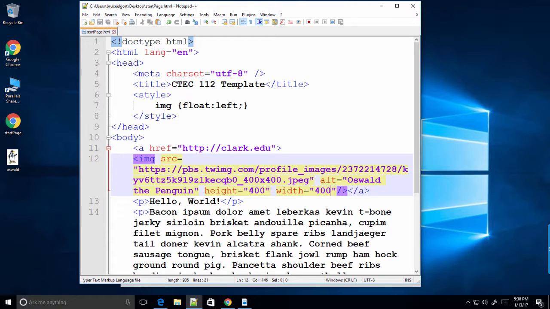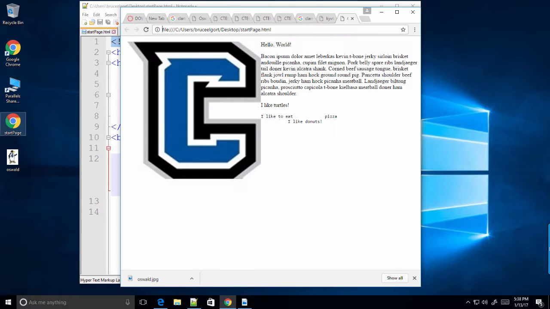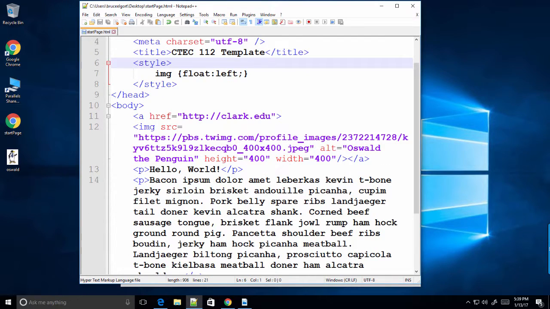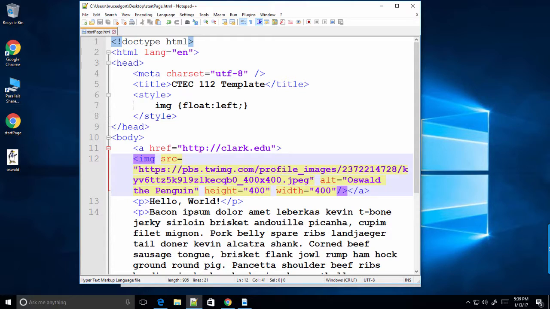And now instead of loading the image locally, it's going to go out to the internet and pull in that letter C. And again, it's still linking to Clark College. You see that? So this image source is an absolute URL. It's telling me exactly on the web where it is.